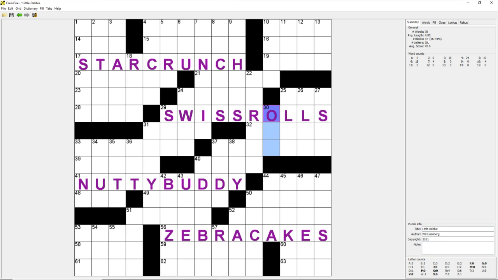Number of blocks, again, some places max out at 38 or 40. And then the average score, again, is pulling from word lists. The word count is a pretty useful feature here. One thing that you might want to do is check on your number of 3s and minimize the number of 3s that you have. And a nice little thing you can do here is go and click.